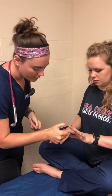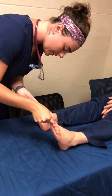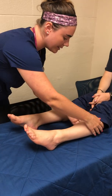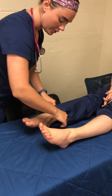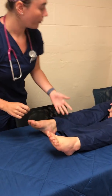So that's less than 3. Good, and I'm going to have you straighten out your legs. Okay. And check your toes. Less than 3. And I'm also going to check for edema while I'm down here. There's no edema present. And as I'm going through this whole assessment, I'm going to be looking at your skin. So your legs, there's no edema present. So far your skin is warm, dry, color is appropriate for your ethnicity.